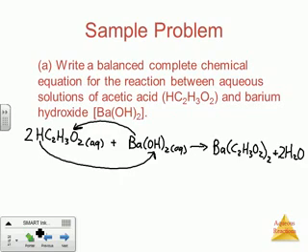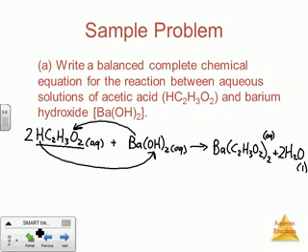Now, this is the tricky part. That's pretty normal, you're just doing a double replacement there. Barium acetate, remember, acetates are always soluble, so that's going to be still aqueous. I didn't label it, this is going to be a liquid. So here's what we have to decide, and this is tricky. The AP exam says you split things apart when they are excessively ionized in water. A weak acid is not excessively ionized in water. That means when you write the net ionic equation, you have to keep that together.